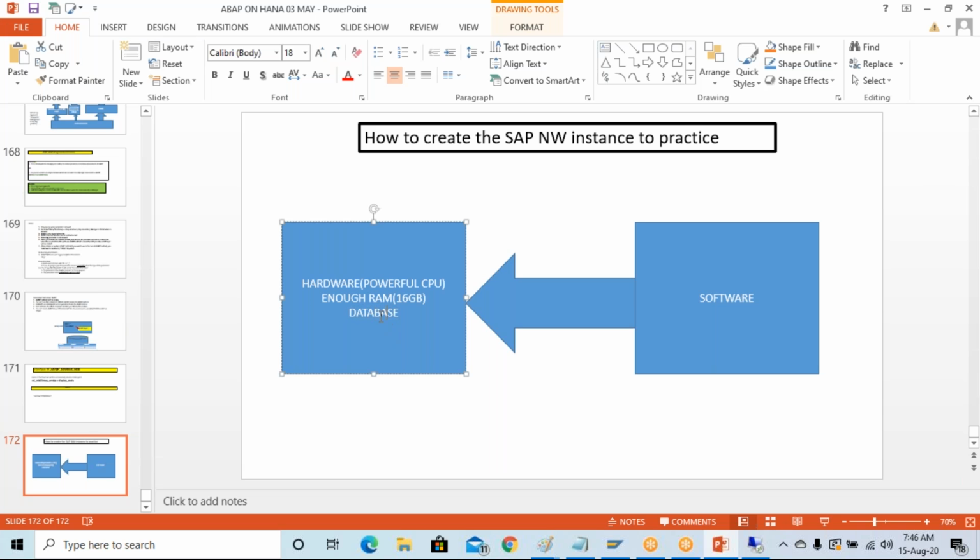Maybe we can consider the database as a software component. So under the software, we must require NetWeaver ABAP 7.40 or 7.50, let us suppose the latest one. And then we require the database.